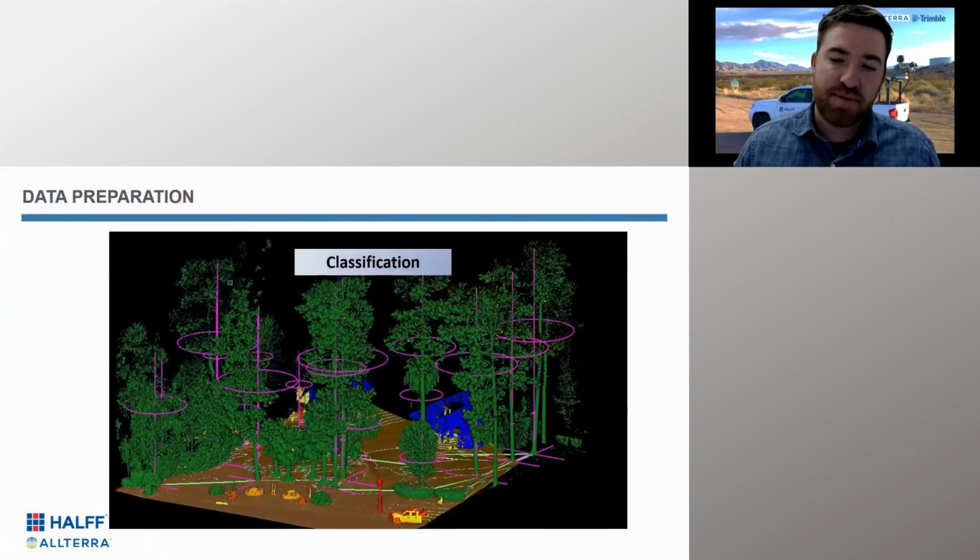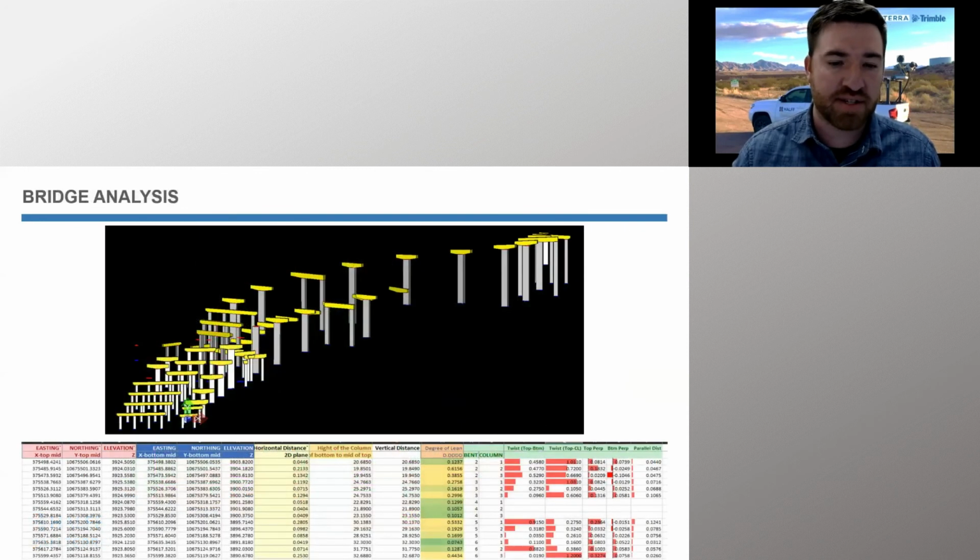Here's an example of TBC's classification tools, and not only is TBC's software classifying it, but then it's going a step further, and it's like digitizing your assets. So here you're seeing trees being digitized, both location, height, and vegetative spread, into a GIS or CAD database.